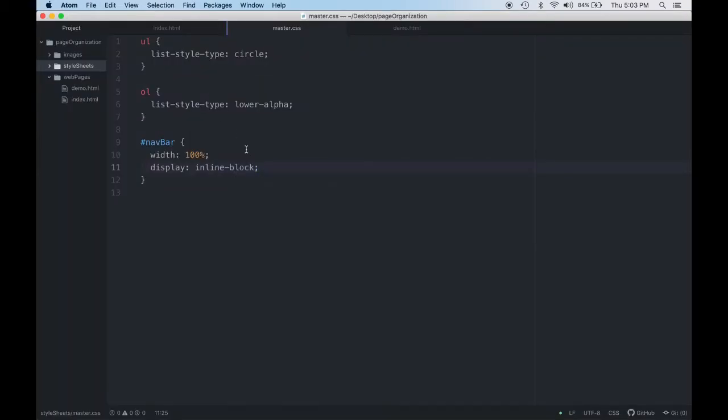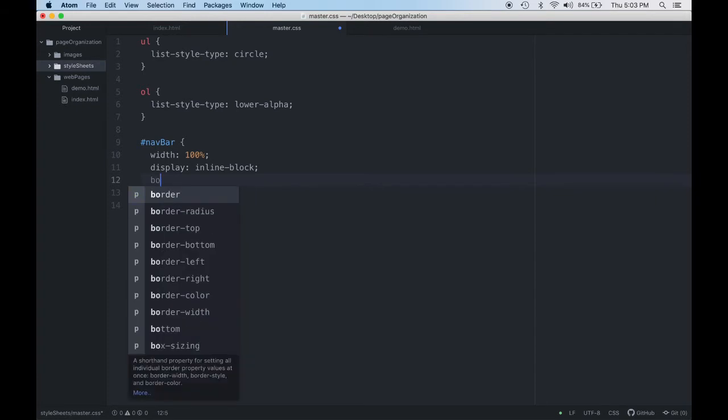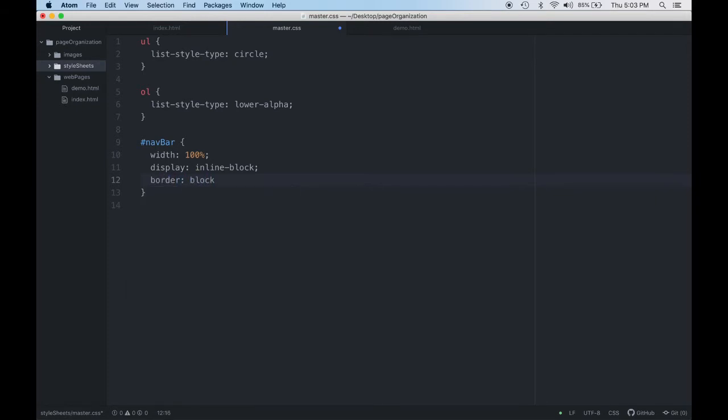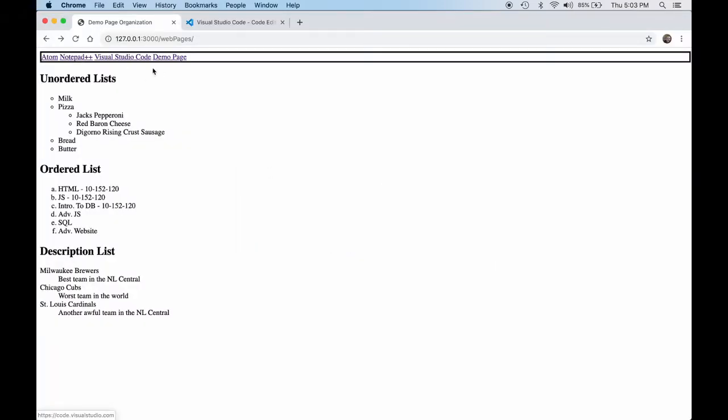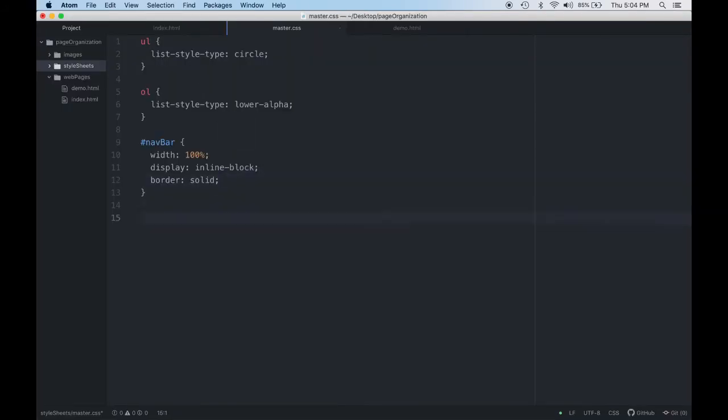So let's dig a little bit deeper. The way I'm going to do that is I'm going to put a border around the nav bar. Now you'll see that the nav bar is taking up 100% width. The issue we're having is that these hyperlinks are inline elements. So let's take care of that. We want to say the nav bar hyperlinks. Again, this is a little bit more advanced CSS. Our selector is, we're going into the nav bar and selecting all of the anchor tags in the nav bar. We're going to set that display to inline block.